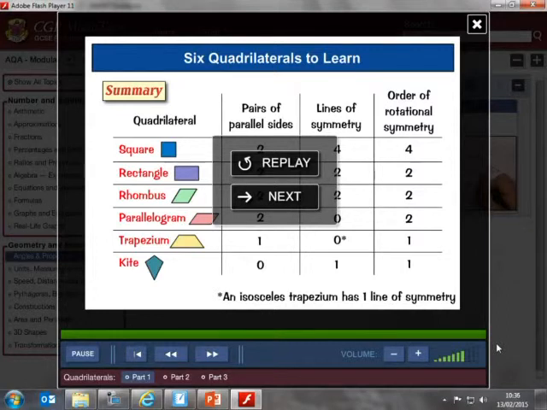When he was doing the verbal commentary, he said, how many orders of rotational symmetry? He said they had no rotational symmetry. In the commentary, twice, for the trapezium and the kite, he said they have no rotational symmetry. They do, everything does. Everything has at least a rotational symmetry of 1, and in the table, it shows 1. So the table's correct, but what he said in the video wasn't correct. He said they had no rotational symmetry when they do. Everything does.